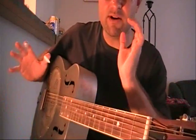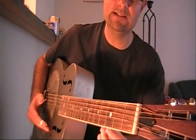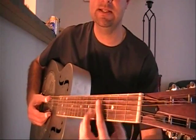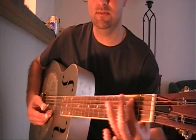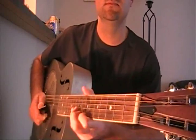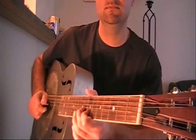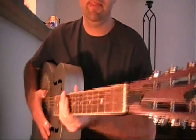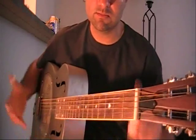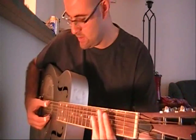Now we're going to talk about the very characteristic, the signature lick that he utilizes on the 7th and 8th fret. And this is the piece that I'm referring to. It goes like this. Okay. Very common lick used in these compositions that are in the E chord in Delta blues music.